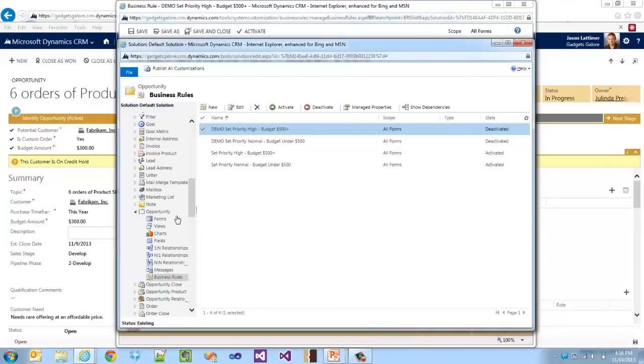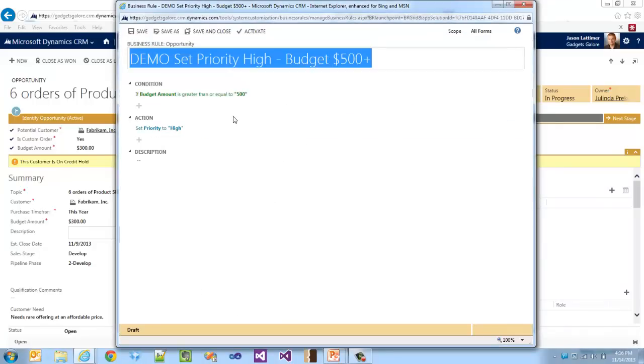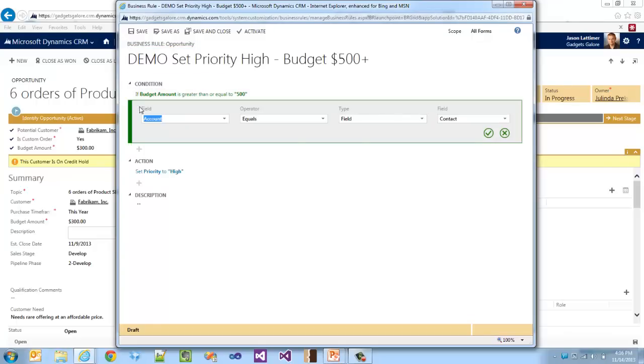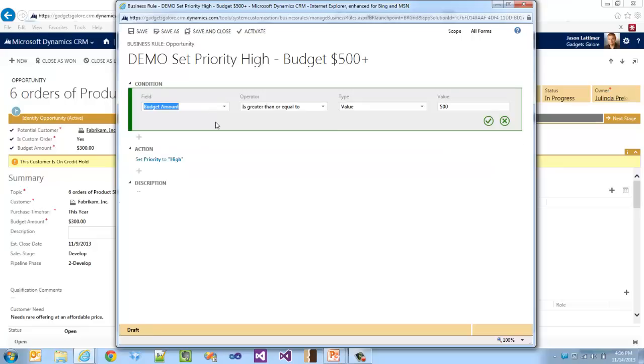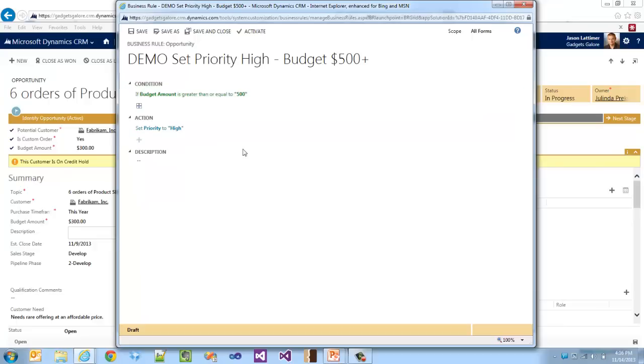A new business rule can be created from under the entity, under the business rules heading. When you create a new business rule, you have the option to define which conditions need to be met. Multiple conditions can be added, and they work as an AND, not an OR. So in this case, for our example, I checked the budget amount field, and I said it's greater than or equal to a value of 500.